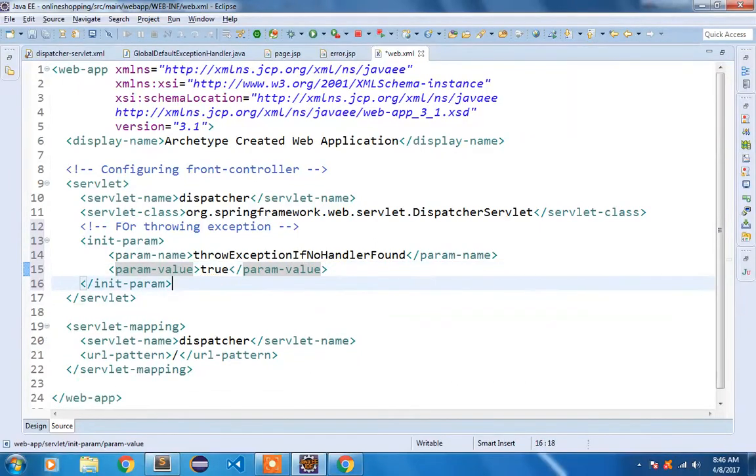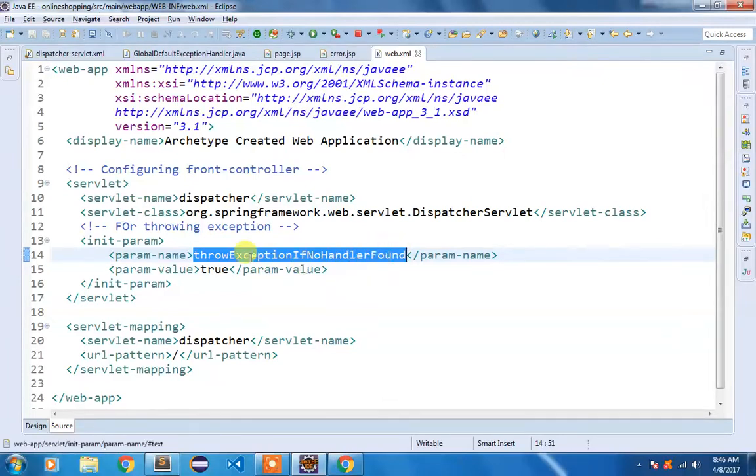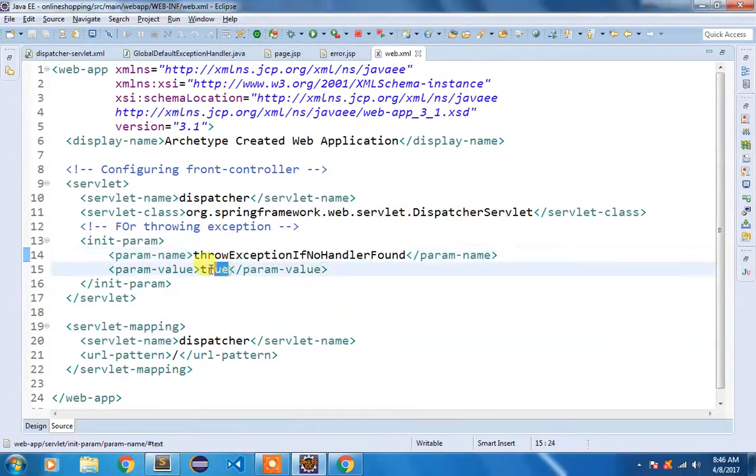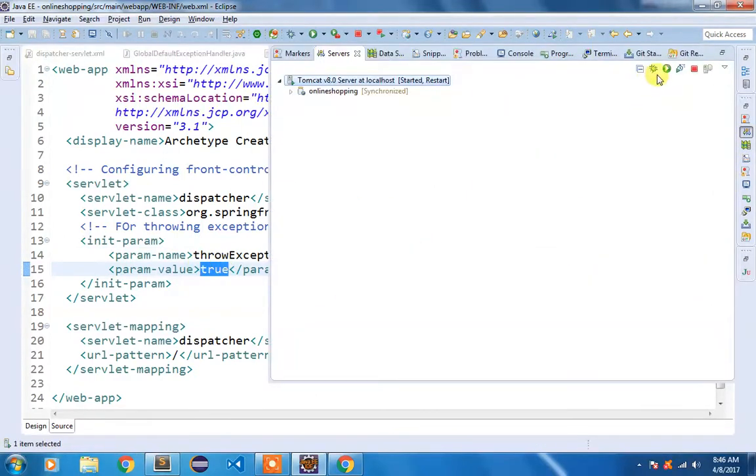If this is not set, we cannot get our custom error page for 404. So make sure you're using this throwExceptionIfNoHandlerFound, and it is case sensitive, so we have to use it as it is because it is a parameter of your dispatcher servlet which we are initializing as true. Once this is done, let me again restart our server.